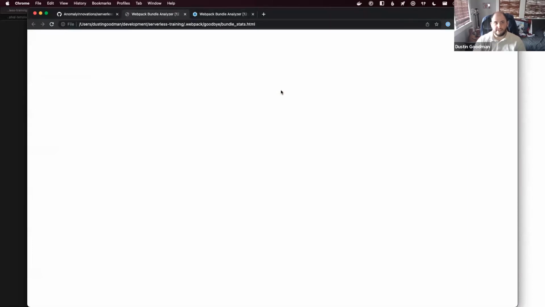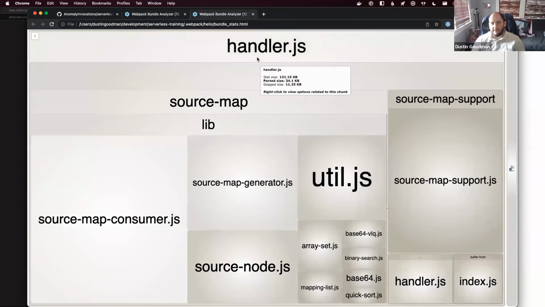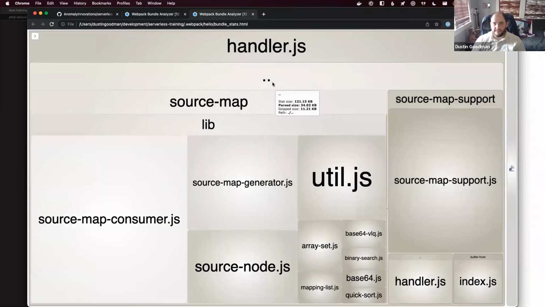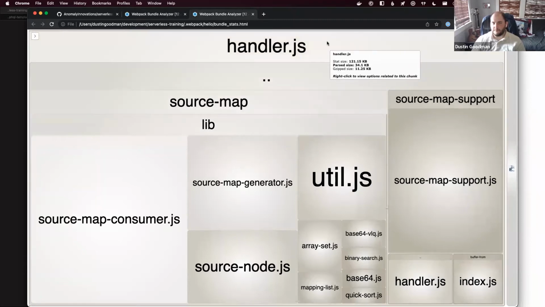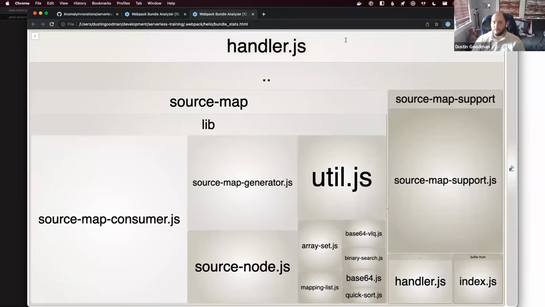And what this does is it uses the Webpack analyzer. And I don't know why this file is choosing not to load. There we go. What we now have is we can see our entire bundle size and all the functions that got packaged with it. And this is really handy because it's saying, hey, when this thing's getting bundled, it's going to be a total of 121 KB, and it's going to package this entire file and all of its components. And it's going to do the same for the goodbye function.